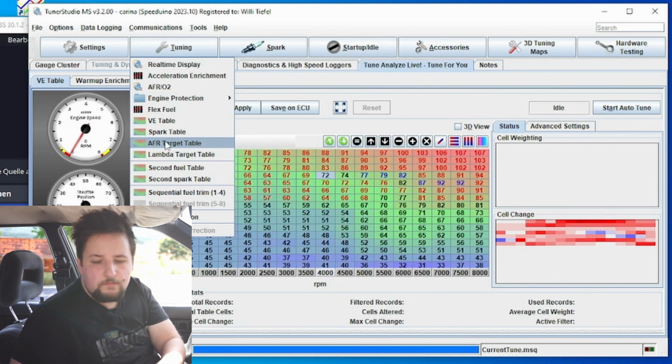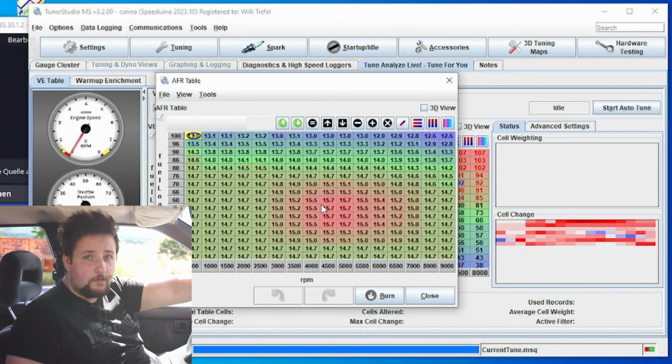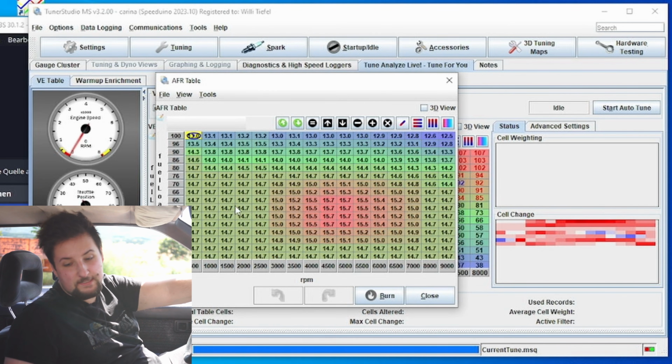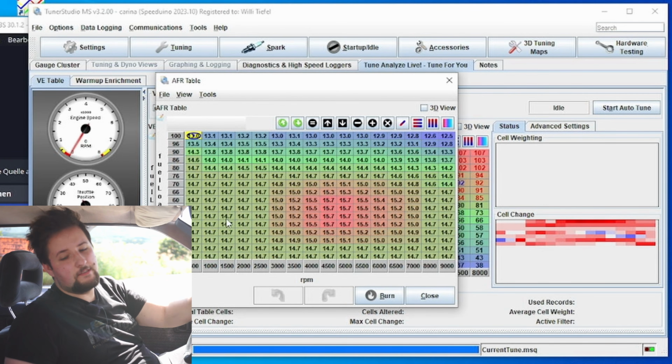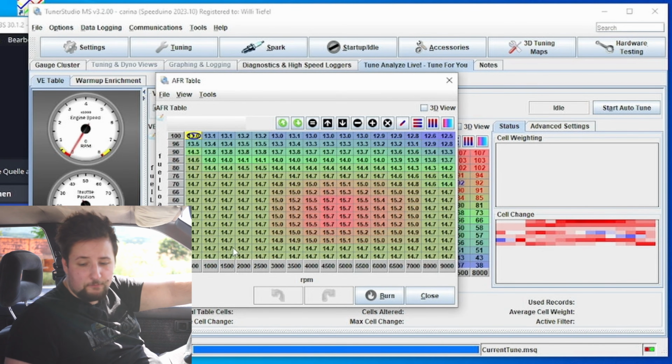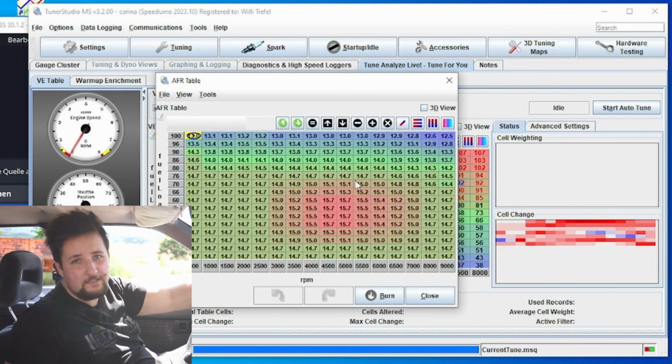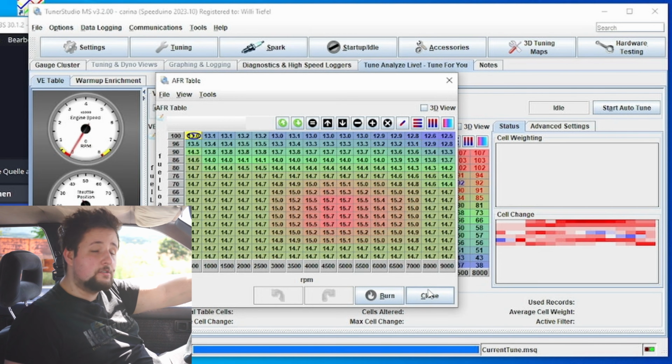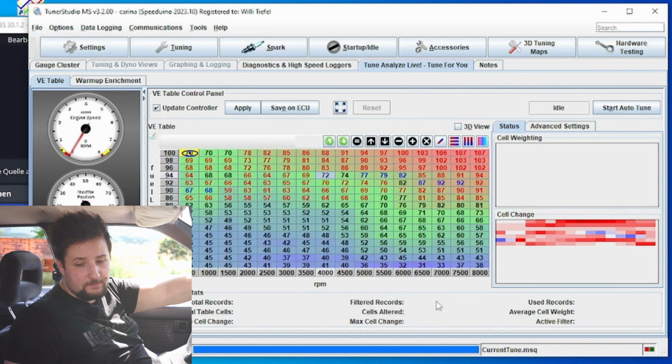Also, obviously you have to look at the AFR table, and that has to be configured correctly. In mine, I did more of an efficiency and emissions testing map, so I went for 14.7. Obviously the car would run a bit better if you went for 14 to 13.5, and I made it a bit leaner in the cruise cells, but that's not really that big of a deal. You just need a map that is correct and not gibberish, so that the ECU knows what AFR to look for when adjusting the VE table by itself.